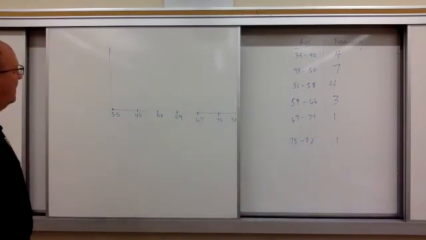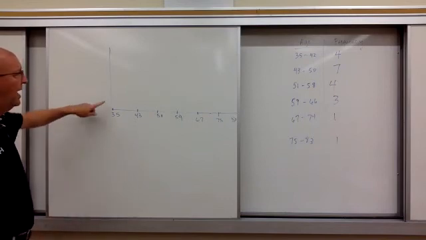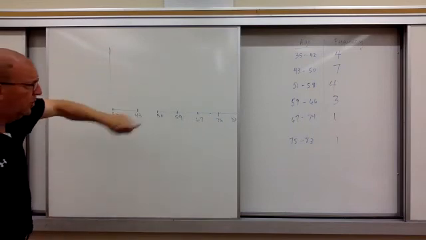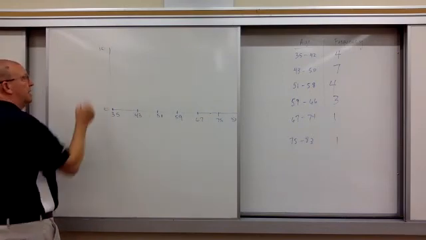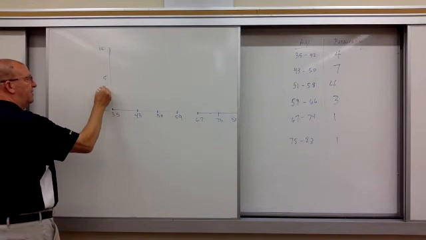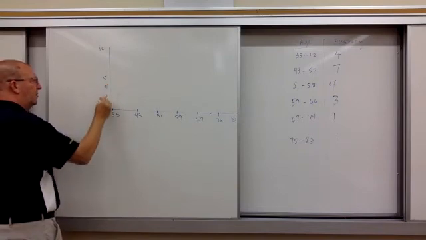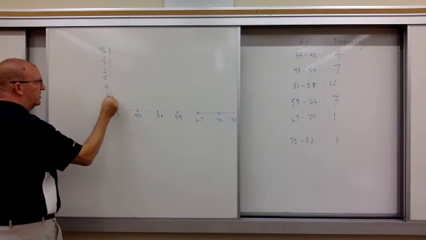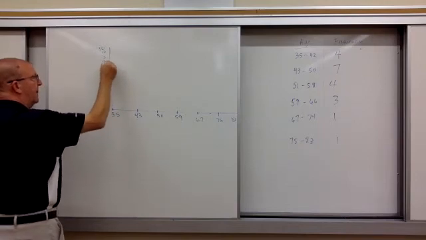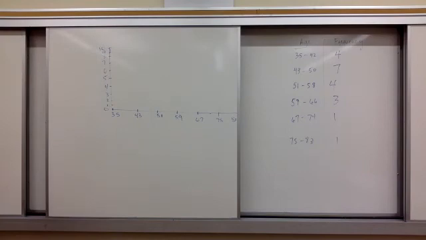Okay, now, here's how this goes. On this side here, we're going from 1 to 7. So we'll start off at 0. Maybe we'll go to 10 here. So there's 1, 2, 3, 4, 5, 6, 7, 8, 9. And you can maybe tick those off if you want. Okay? So here we go.